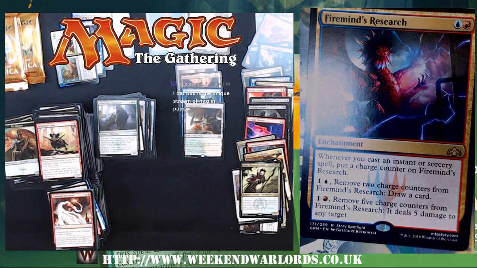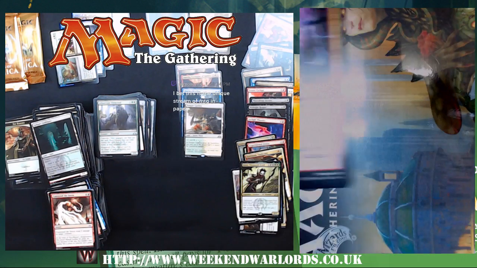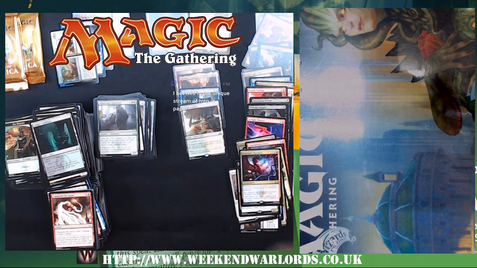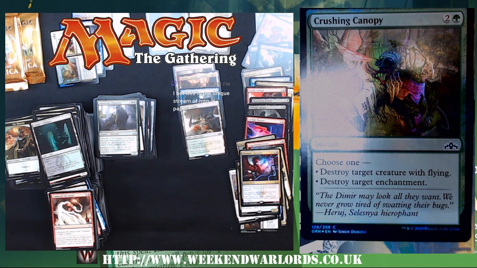But as it stands, I don't think it's all that powerful. But it's quite good. It's good fun. So, Golgari Guildgate and an Elf Knight. Awesome. So our foil is Crushing Canopy. So I like this card. It's a good sideboard card, I think.